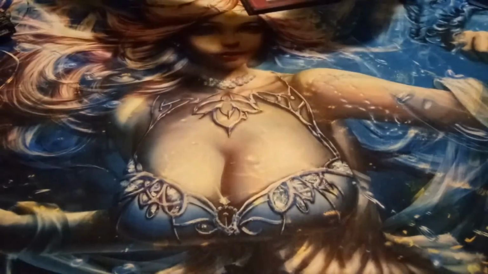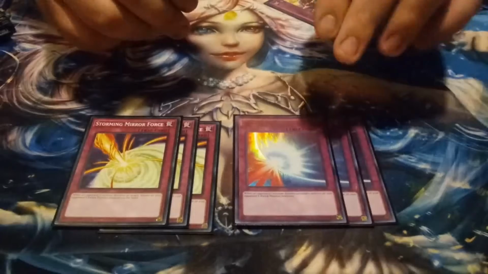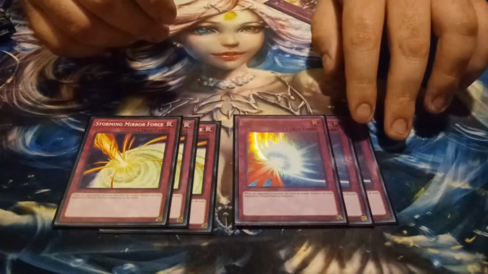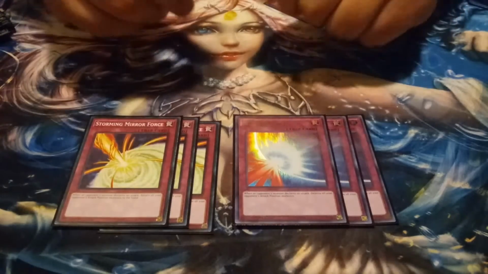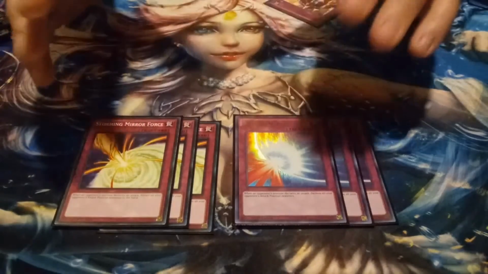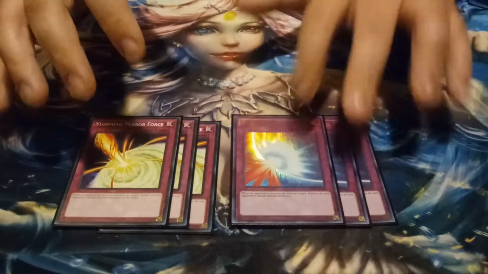Continuing on with monster removal, I'm also playing 3 copies of Storm Mirror Force, and then 3 copies of regular Mirror Force. I was playing Infinite Impermanence in place of the regular Mirror Forces, but Infinite Impermanence doesn't really do anything in this. It didn't do as much as I wanted or needed, and why negate monster effects if we're basically just going to be outing everything, or stopping our opponent from summoning. They try to summon something, just back, get out of here, back to the hand, or to the grave, it gets Solemned. So I decided to play this just in case we're low, we don't have any of those other good cards. We can at least do something here.